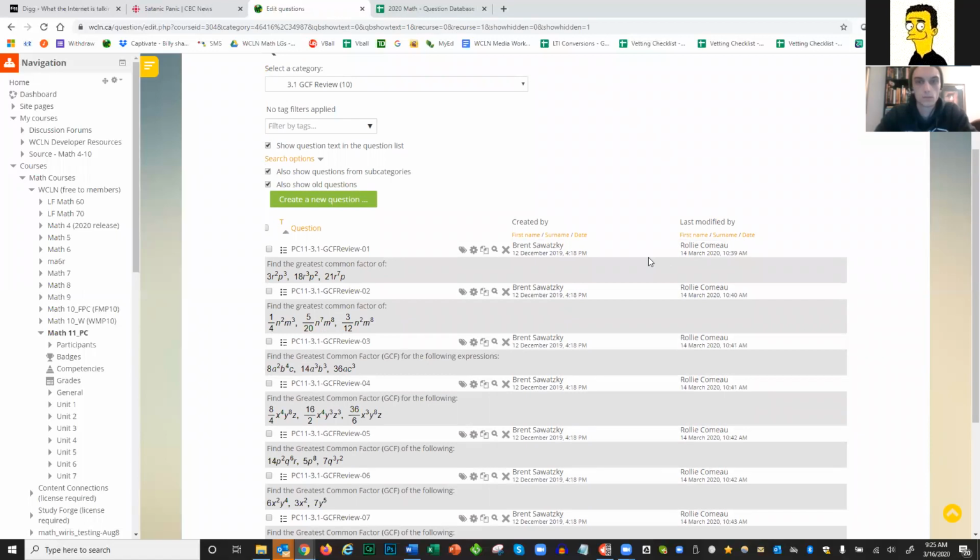Part of what we want to do is have all these subcategories contain 10 or more questions. Some of them are a little bit light right now, but if you see a category that has less than 10, it's greatly appreciated if you would add a question or two. And again, we'll have a little session about how to make questions, but I'll give you a quick overview today as well.